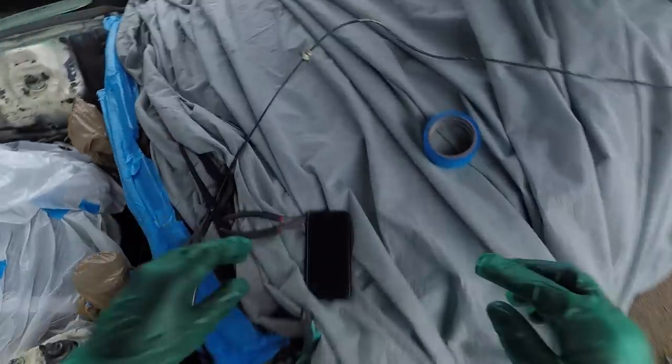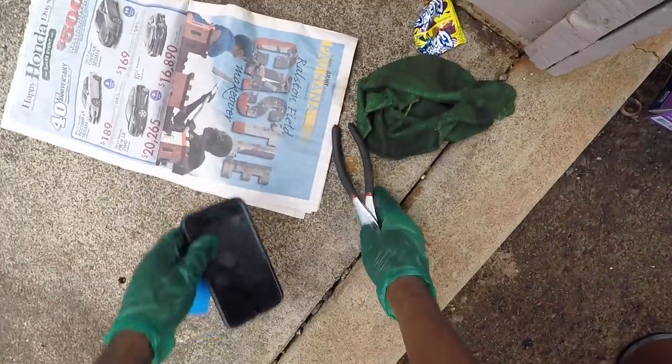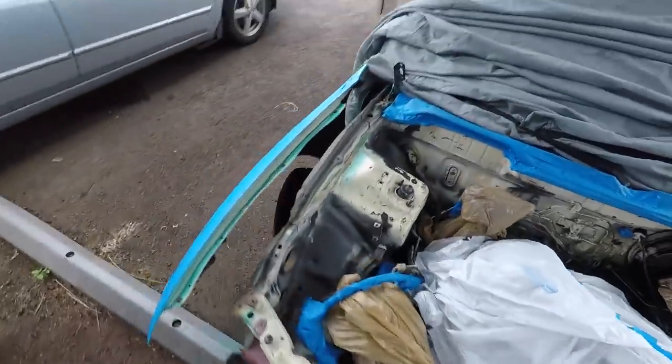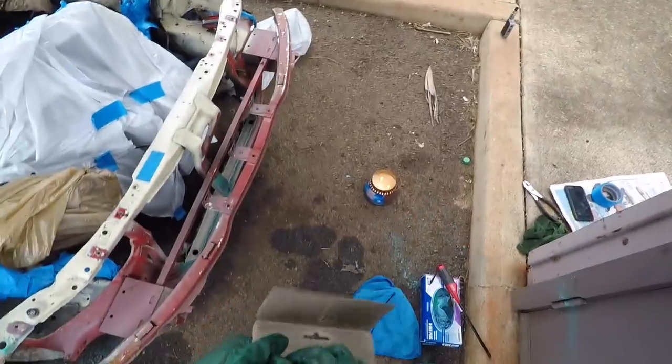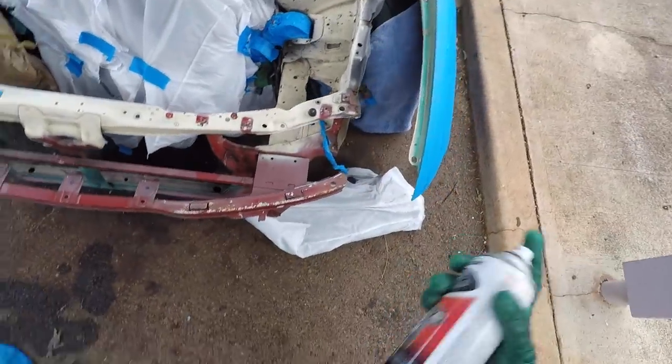It hasn't started raining yet. I don't know if it's gonna rain. I'm gonna just thug it out and just start painting. Hopefully it doesn't rain. So wish me luck. I hope it don't rain. If it rains, I'm screwed. But I don't wanna wait any longer and it ends up not raining and I run out of daylight. So let's go ahead and get this going. Get my mask. Here we go.